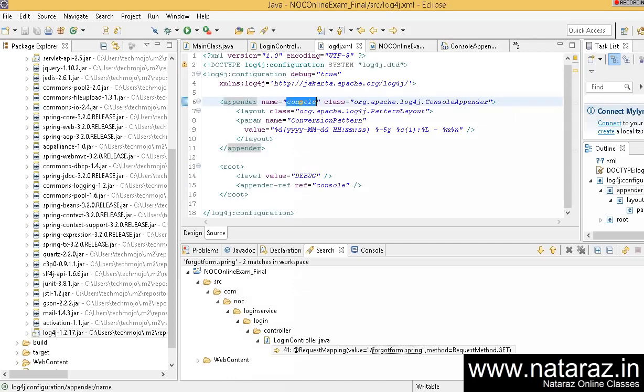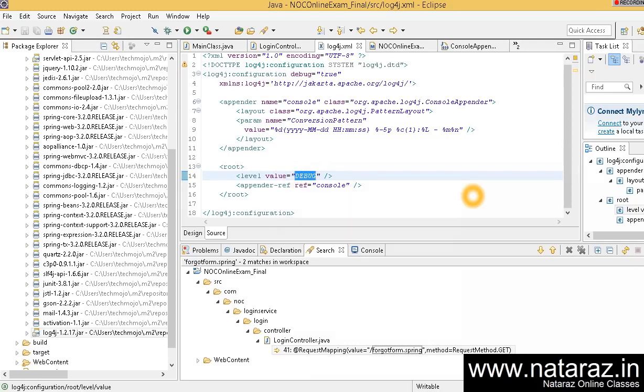Now just see this console that you placed here, you have passed it as a tag called appender reference. So these two have to be the same, otherwise there's a problem. So you are mentioning console, and it is going to the console, and the level value is debug. This is what I was saying.